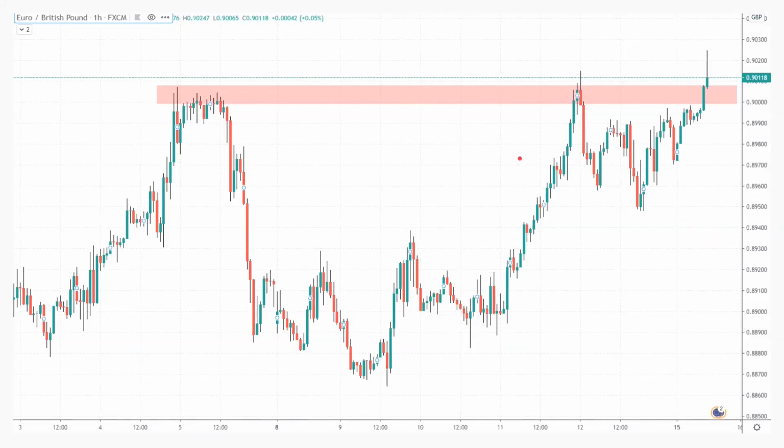So when it retests, this will be the second fake out spike, because what we can understand from here is that the price actually came all the way up to around 0.902. So at this area there might be a lot of those breakout traders. So traders can see it as a breakout or they can see it as a fake out, depending on which camp you are in. So those that are buying the breakout will buy, and then once the candle closes, it will actually show a pin bar.